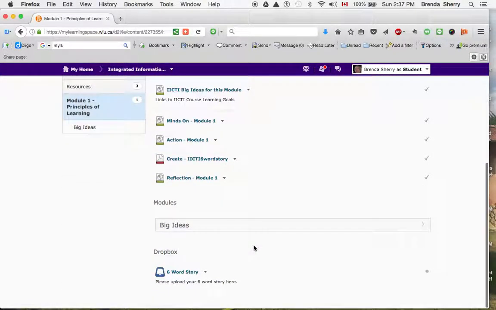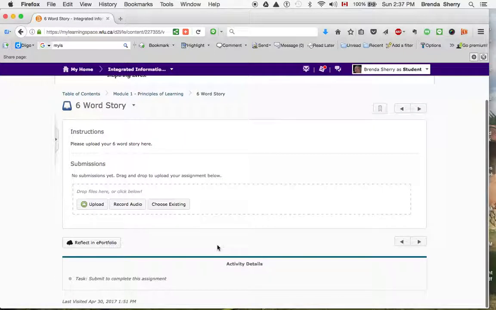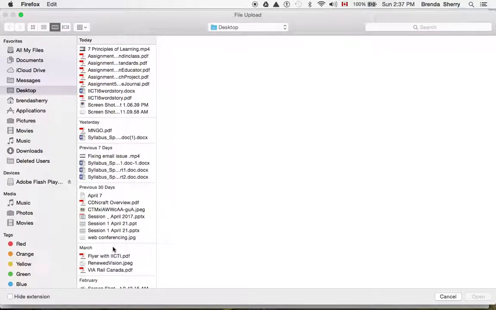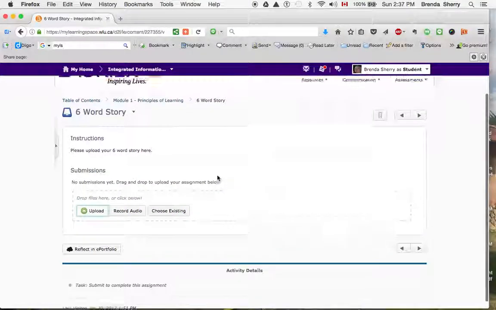And then we're going to try something else out here. When you finish your 6-word story, which will be a photo, it'll be a JPEG file, you're going to upload it to this Dropbox. Okay, and please upload your 6-word story here. You're going to click here, and it's going to take you to wherever you've saved it on your computer. Okay, and please give it a name of some kind so we know it's yours. Maybe it's your file name, or maybe it's when you upload it. You'll get a chance to do that, and they'll be all together here in our Dropbox.